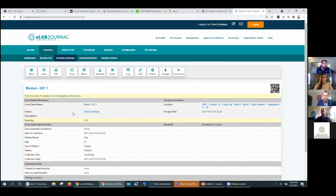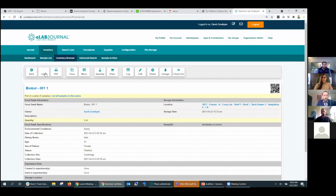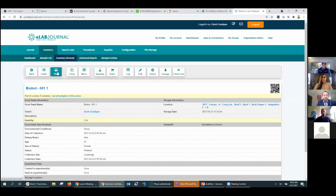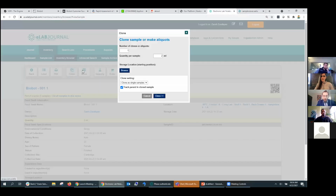And when I access the sample, I can do a bunch of different things to it through these buttons here. And you see the specifications now become searchable specifications. So I can print labels directly from here, and then we have a built-in label making system. You don't have to have a separate software for that. You can customize this directly in here. If you are prepping for a presentation, if you need to send something to a CRO or to a collaborator, you can quickly create a PDF report on any of your samples with all of its information and send it over. You can clone samples.